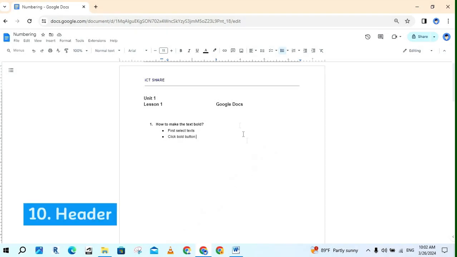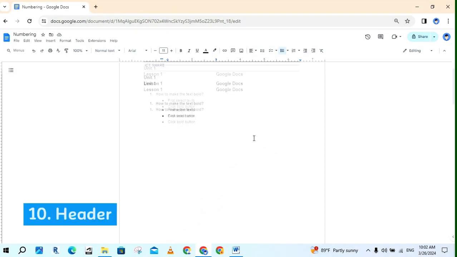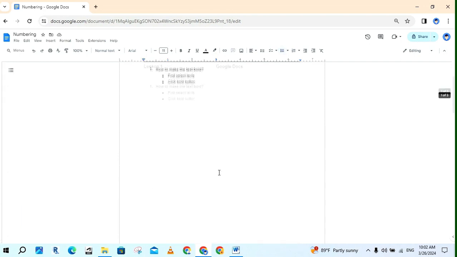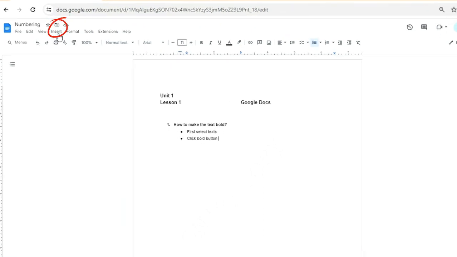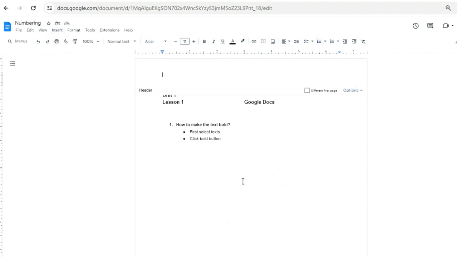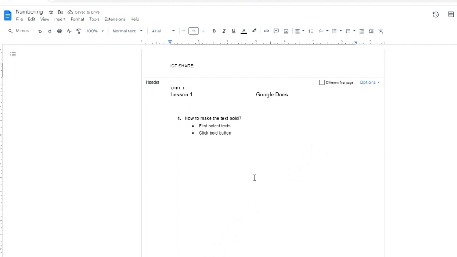10. How to set a header in Google Docs. We want to set the header because we need the title of the page, and it saves time if we preset only one page and then all of the pages display it at the top of the page. First, you click on Insert. After, click on the Header button. Next, write the title of the header that you want. And if you want to change the color of the text, you just select the text and click on this button to change color.